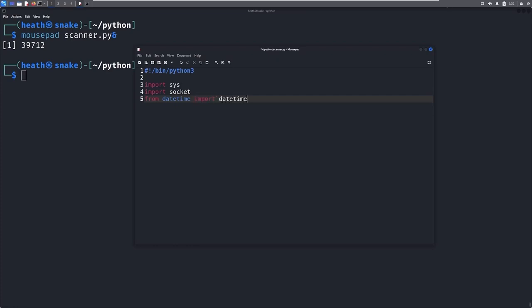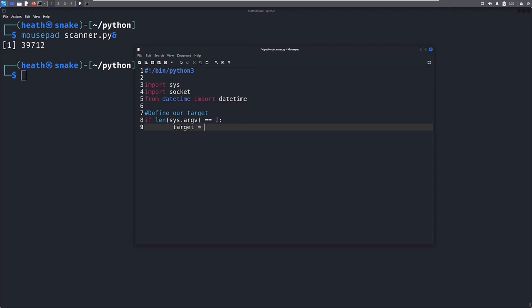So none of this should be new to you. So first thing that we're going to need to do is define our target. So we need to set up an if statement. I'm just going to say define our target. And what I want to say is if the length of sys.argv, and I'll explain this in a second, is equal to 2, then we're going to set a target variable.